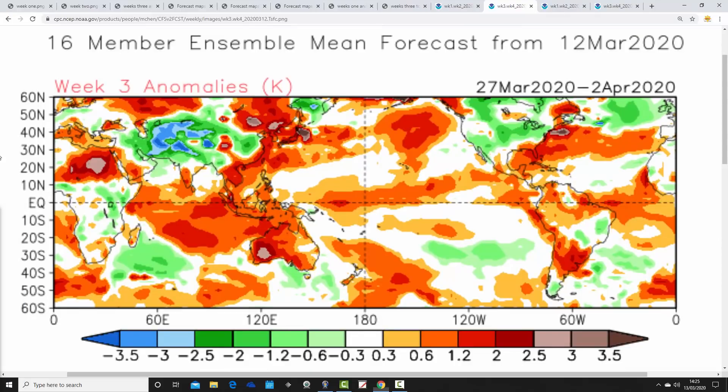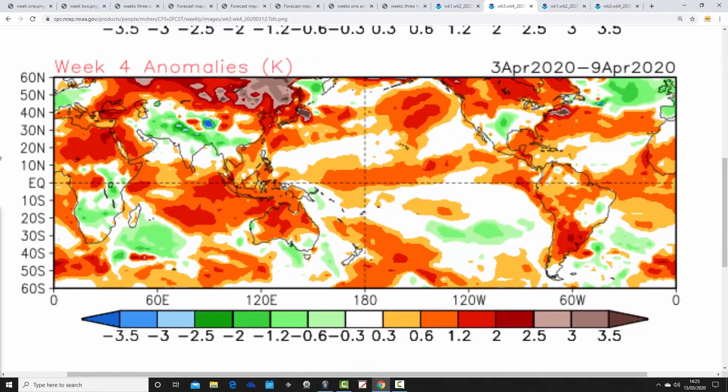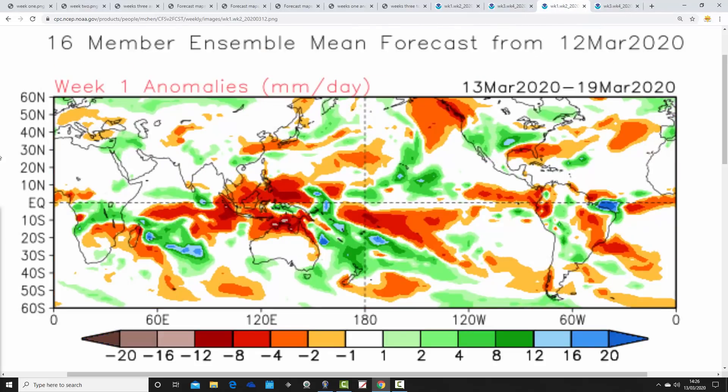Week three, 27th of March to the 2nd of April, actually goes colder than average — and of course we bring in that easterly then. The high pressure ridging so far north will bring quite a long-fetch easterly from a relatively cold source, and that's what the CFS is showing. So quite a cold end to March and beginning to April. Week four, 3rd to 9th of April, is also colder than average. So actually quite a coldish four weeks coming up with the CFS if this is right — starting off relatively mild for England and Wales but soon reverting to something cooler, with weeks three and four looking quite a lot colder.